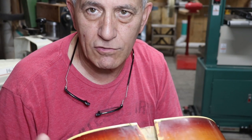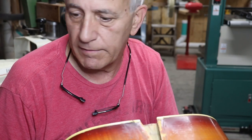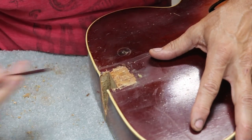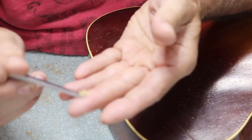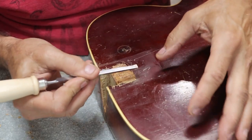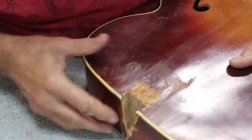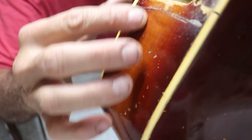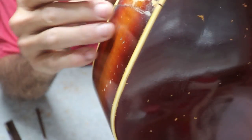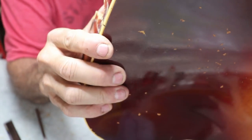You can throw a bandaid at it and just throw some thin shims in there, but that's not the best way — this is almost like a rebuild of the joint. There's also a lot of glue on the surface here that I'm lifting up and pulling off. I've also discovered another little mess — the binding is out proud of the side, the side is kind of pushed in, and I'm wondering if this neck block could be loose in addition to all the other problems.